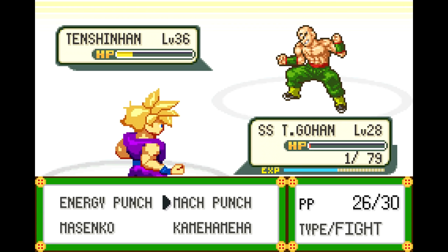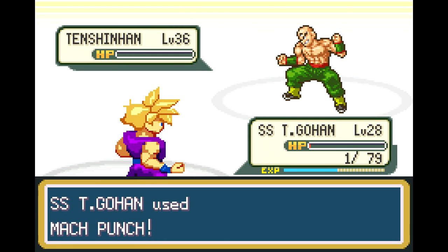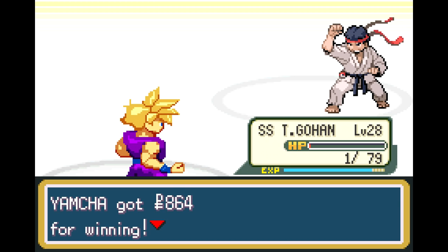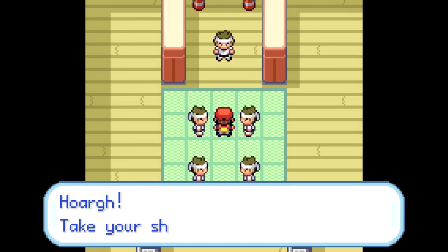Whoa! How did we survive that? That is insane. Tien, you may have 3 eyes, but I'm sure you didn't see that one coming, and the Mach Punch sends him flying. I don't know how the heck we survived with 1 HP there, though. I was expecting to die, but Gohan, I guess, with that Saiyan power, man.